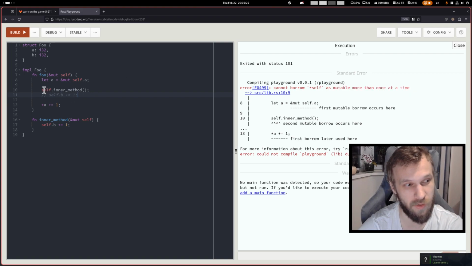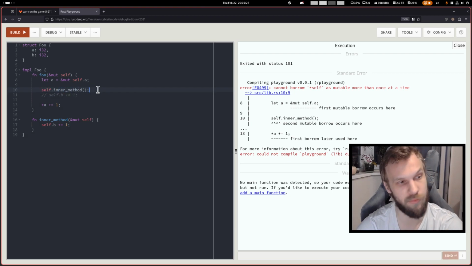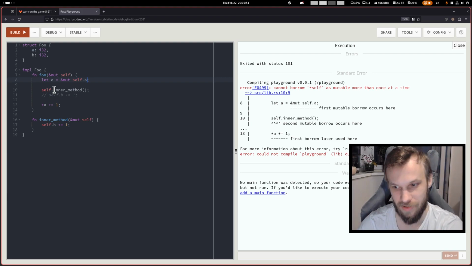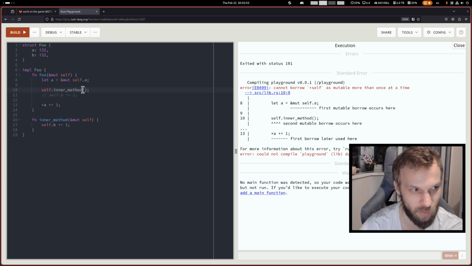Because the compiler, and you as a programmer, don't really know what's inside this inner method. This inner method can potentially mutate A again. We don't see it here because the method is defined somewhere else. So we have to assume that it can mutate the entirety of self, which means that the reference that I'm taking here cannot be there at the same time as this, because otherwise it would be invalidated.